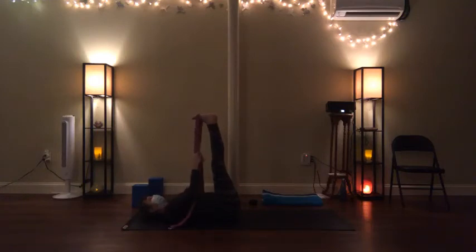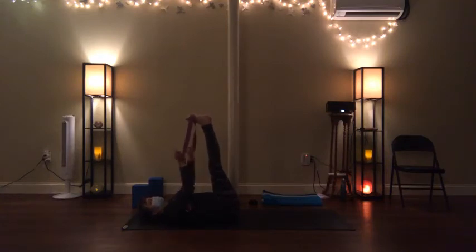And then just kind of feel the weight of your arms. So you're holding the strap in a way where you don't feel so tense. If it's better to wrap your strap around your hands like that, you can, if that feels even better in your hands. Because I know sometimes our hands just start to get really tense.